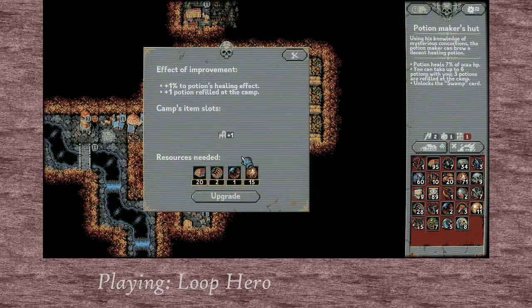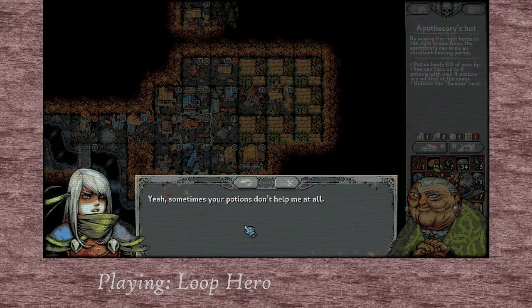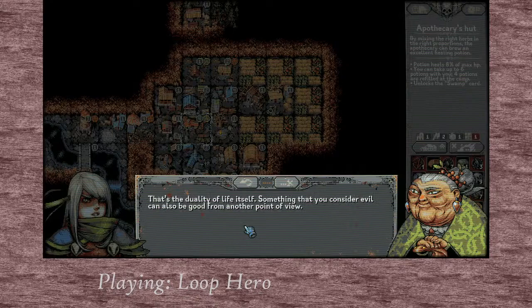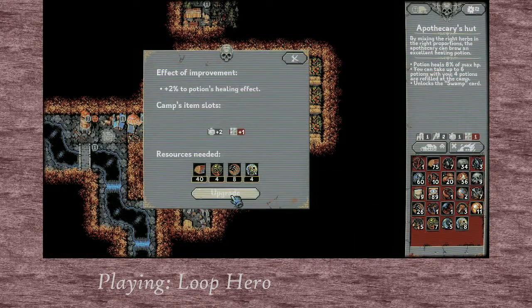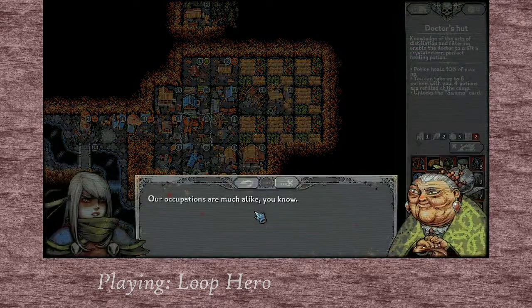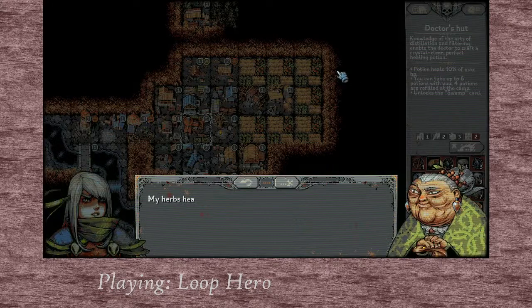New materials for things we can use. We can upgrade this. Got some shit talking going on there. 2% to the potion, sure. We got the ingredients. Let's just upgrade a bunch of stuff before I end this stream, which will probably be the last one. I don't think I'm gonna come back and defeat the boss half a dozen times.